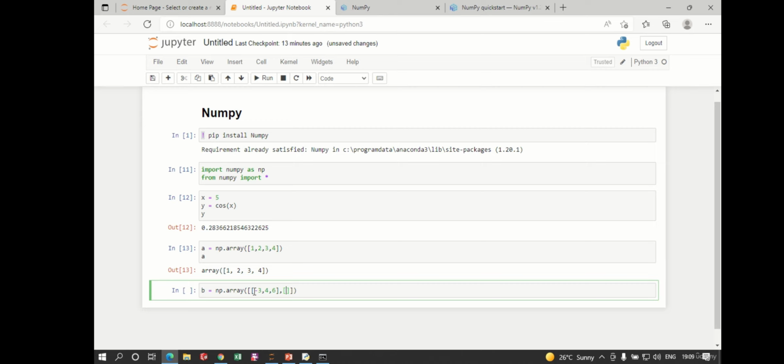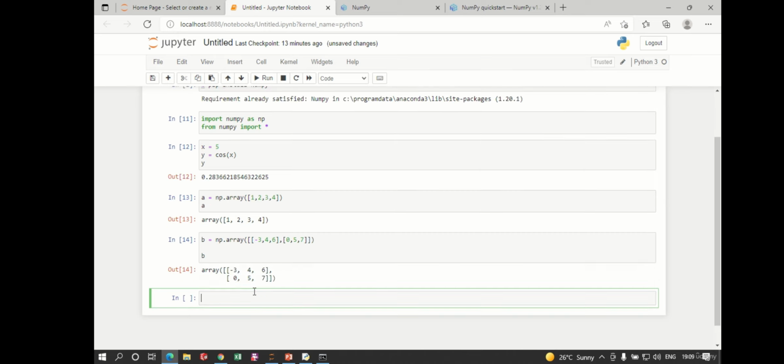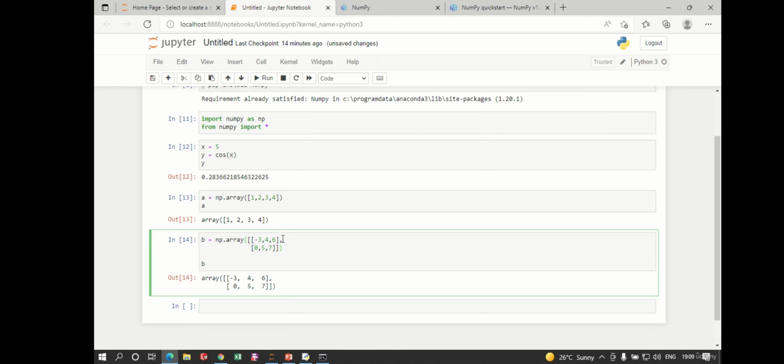Second row: first element 0, second element 5, and the third one is this one. And let's print B. You can see the first row is minus 3, 4, 6, and the second row 0, 5, 7. If you are confused while typing the rows, just press enter and it will arrange like this. Make sure there is a comma, and one additional square bracket if you are using a multi-row n by n array.